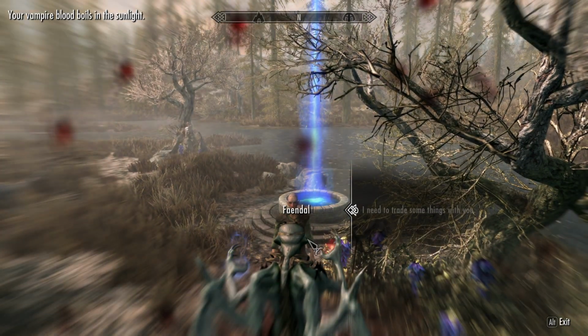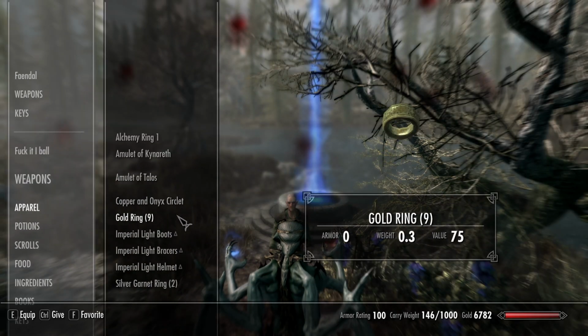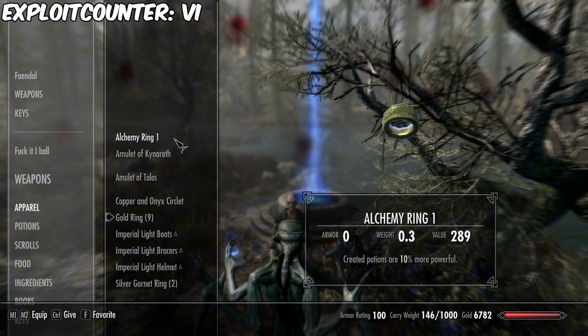Turn into a vampire lord or werewolf while talking to your follower at the same time. Tell them to trade some things and equip an unenchanted ring. Then hover over the alchemy ring and hold shift while pressing E to also equip it. Doing so lets you equip it however many times and the effect will stay. I recommend to equip it 400 to 500 times.